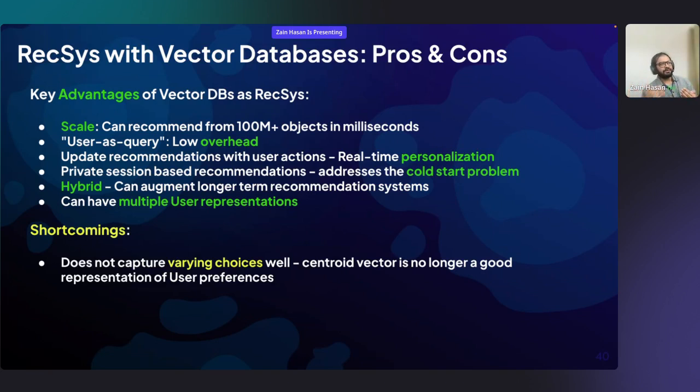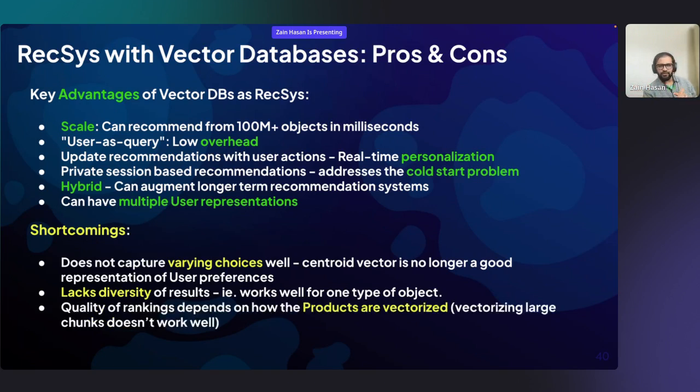You can think of a different approach where instead of doing a centroid vector, you do a clustering over the products and recommend from those different clusters instead of literally taking the average. That could be a potential solution, but this is one of the shortcomings of the example I presented here. Another problem is that it lacks diversity. Because your user vector is the average of the vectors of products they've interacted with, it necessarily means you're recommending things that are similar. You're not going to be recommending a wide diversity of products.